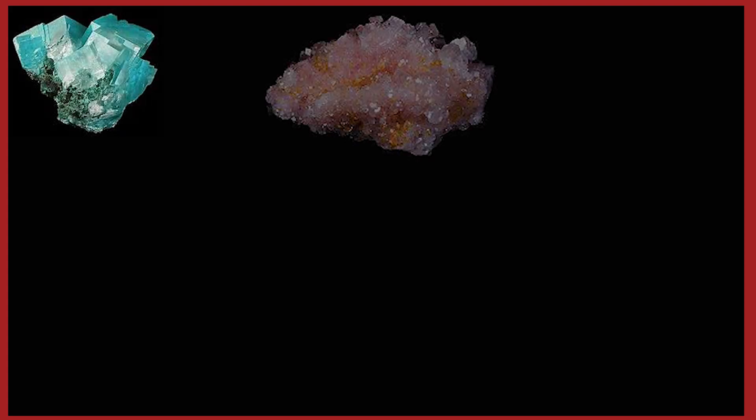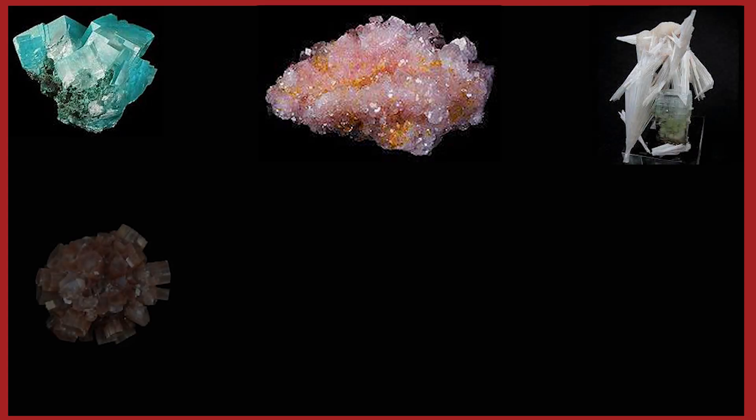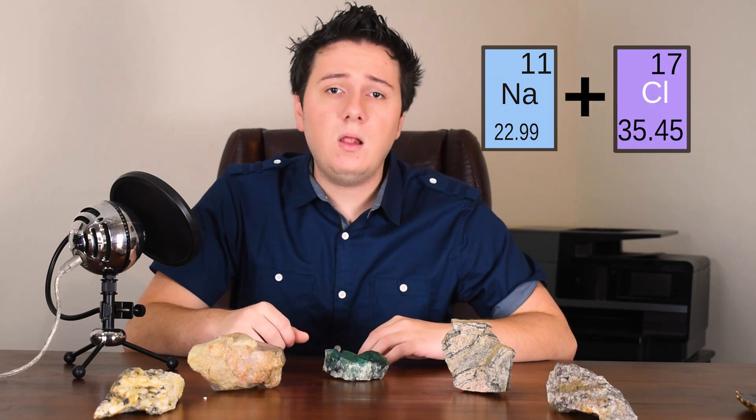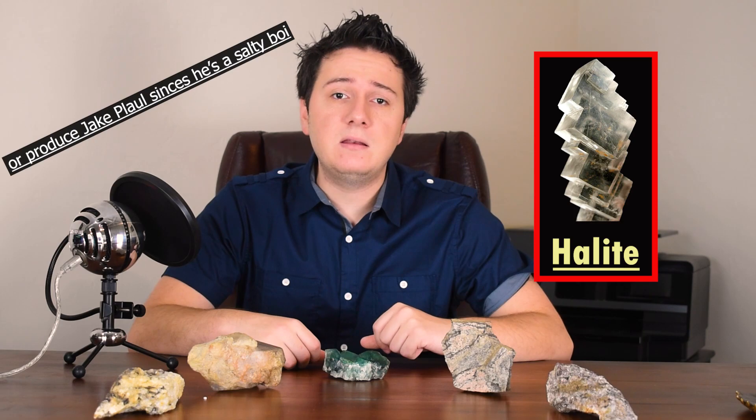Geologists have cataloged over 4,400 different minerals, and we discover on average 50 more a year. A mineral is a combination of atoms of various elements on the periodic table — a molecule that, in a solid state, can be a mineral when it undergoes certain geologic processes. For example, the elements sodium and chloride together can make salt, or as it's known in geology, halite, under certain conditions, which we will learn later on.